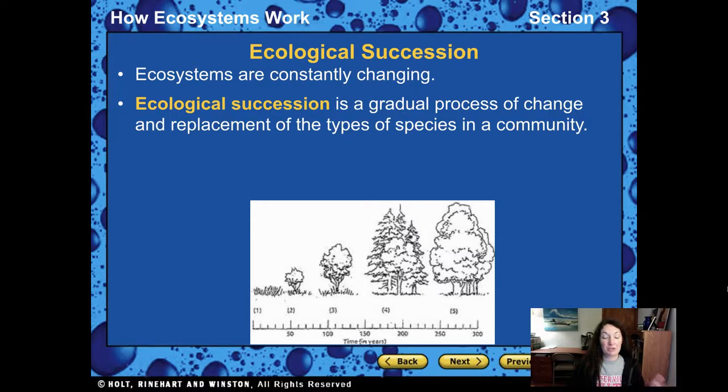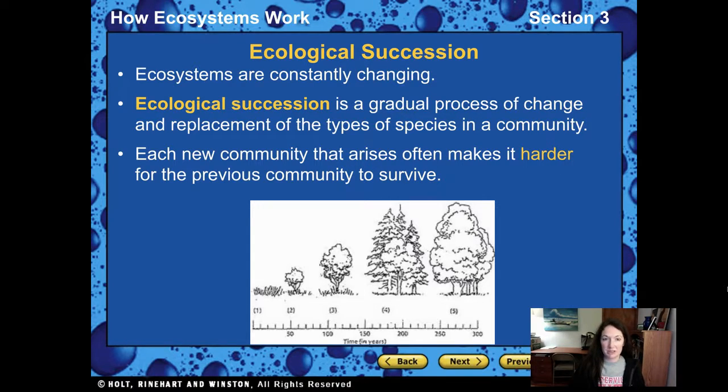But what happens is you start with small, low-level plants, and then you increase in size in terms of growing trees, and then eventually, other organisms in a food chain can come in. Once you have a producer base, other types of organisms can come into an area and inhabit that area. So ecological succession is really just changing an ecosystem so that newer species can come in to live there. And it often starts with an area that isn't very well developed and then becomes developed over many years. So if you take a look at an ecosystem over time, it's going from much smaller species to larger species.